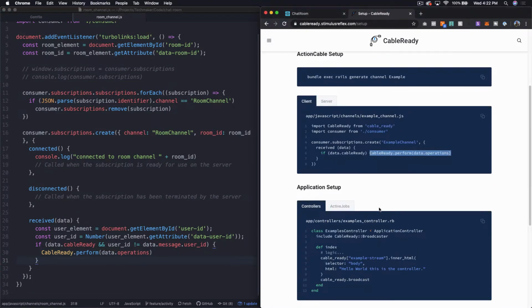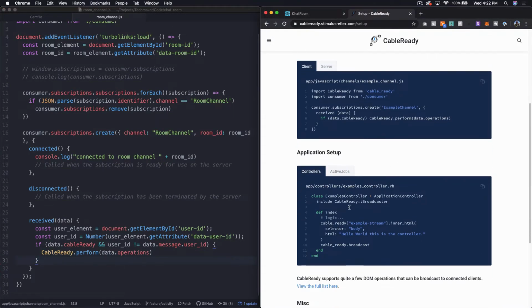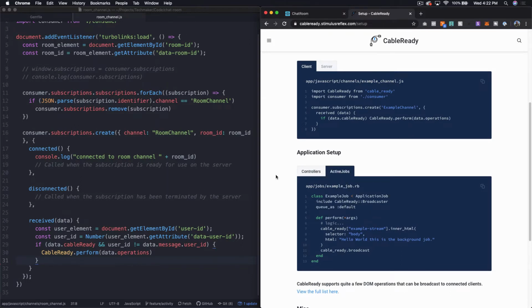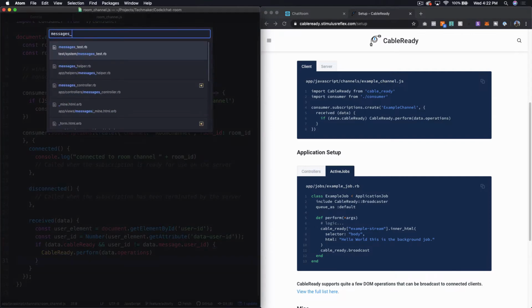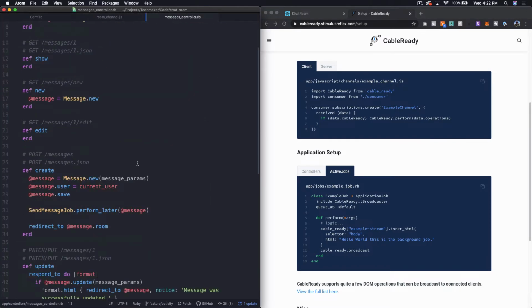Okay, so what's happening then on, let's look at the ActiveJob example. What's happening on our side is we have a messages controller where we create the message for the user, and then we have a send message job. And so that's why we're going to look at this particular example.